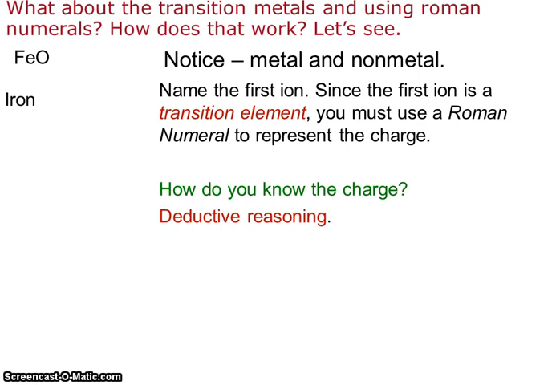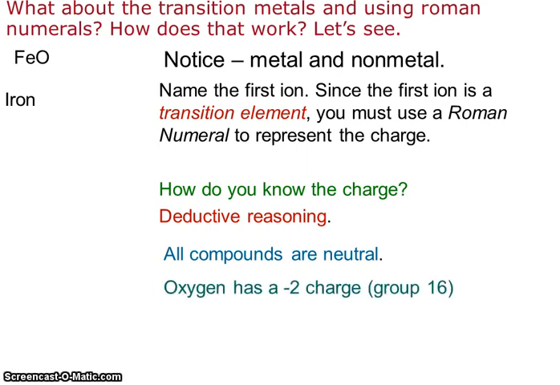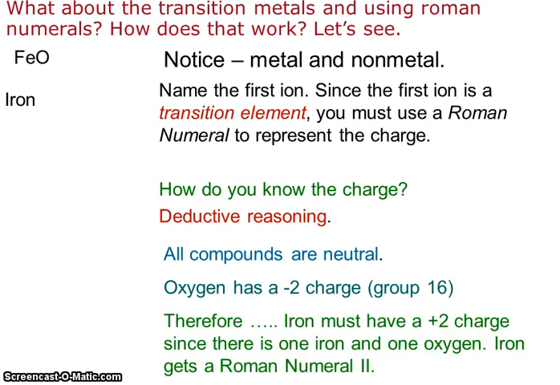So I know it's iron, and I need to know the charge. So I'm going to use some deductive reasoning to do this. The awesome thing about this is that the anion part, the nonmetal, in this case the oxygen part, is never going to be variable in charge. They'll always be the same. And I know that all compounds have to be neutral. We talked about that last time, so that the same number of electrons have to be lost by one thing as gained by another. And since oxygen is in group 6 or 6A or 16, depending on how you want to think of it, I know it has to have a -2 charge. And if it is -2, then iron has to be +2. I have to have a neutral compound, so that's the only charge of iron that will make this neutral.